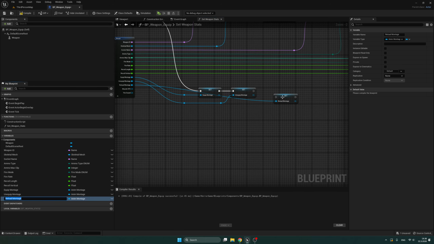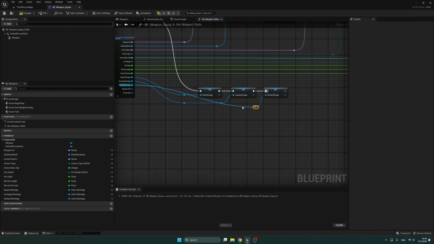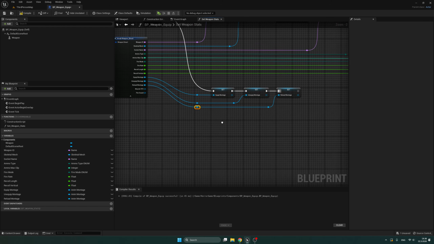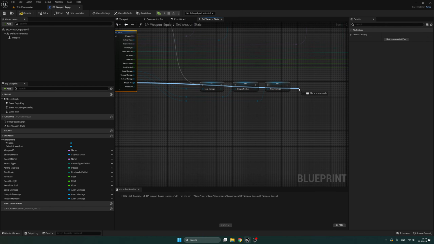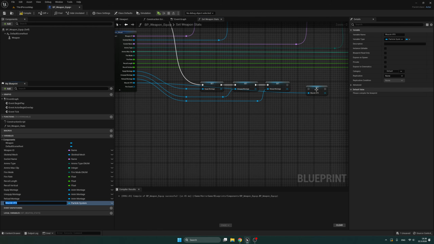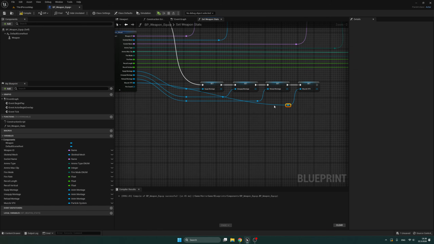Reload montage, promote to a variable. Double click to reroute. Double click to reroute. Muzzle, oh, muzzle FX, VFX. Promote to a variable. Double click to reroute. Double click to reroute.